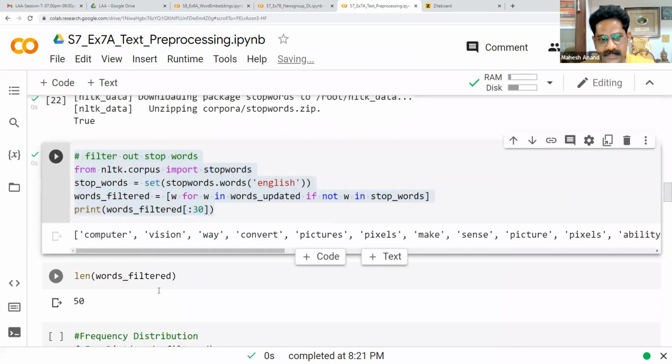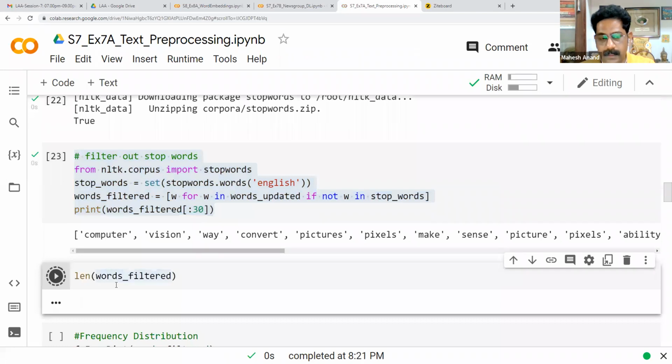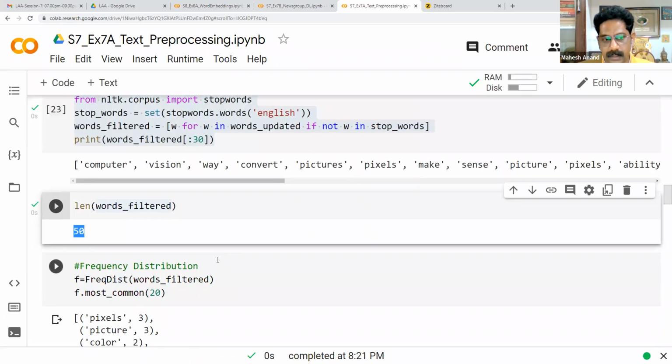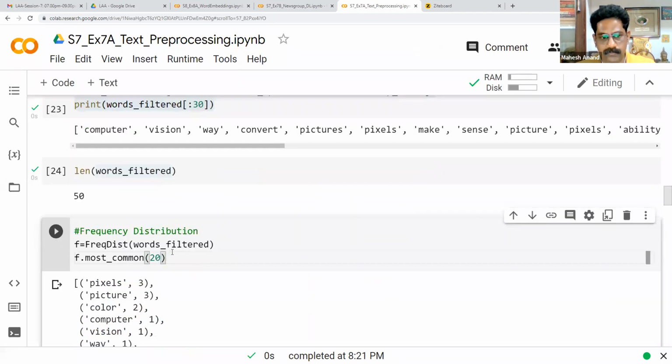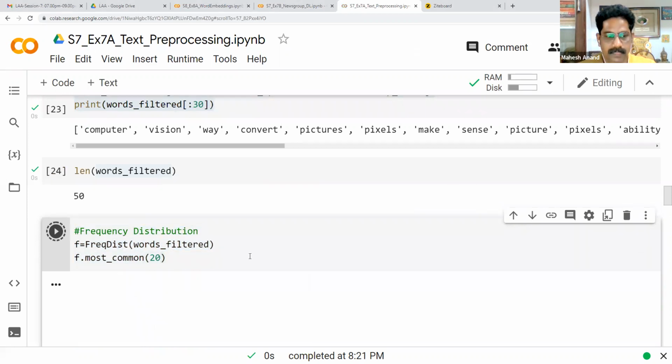So what is the length of the words? If you see, after cleaning all the English stopwords, we have got only 50 tokens, which are not English stopwords. So now I do the frequency distribution, the word count for the words filtered. Now you are going to have meaningful content about this word description.